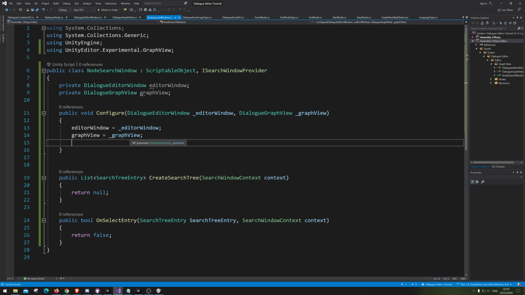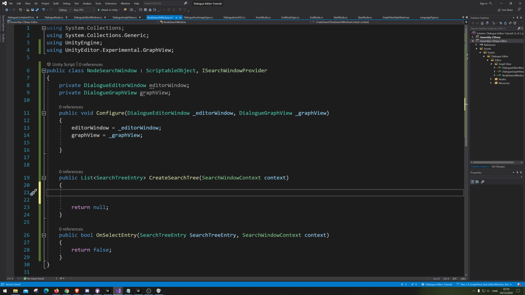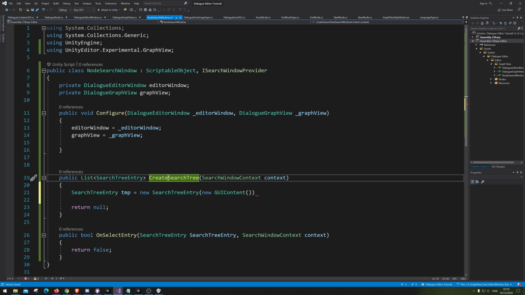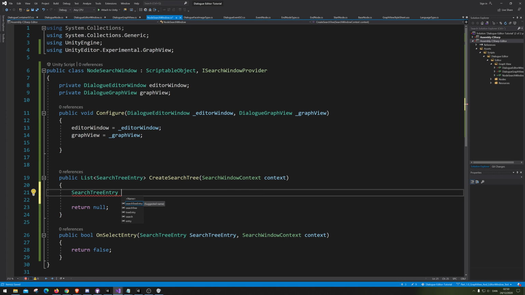Now that we have that set up, let's actually make the search tree. So we need to make a search tree. So of course we're simply just going to say search tree, let's just call it TMP equals new search tree with a new GUI content that has... wait, this is the wrong one, isn't it? Great, search tree. Oh, no. I don't know what I'm doing here. I maybe shouldn't record this late. I'm, funny enough, kind of tired.